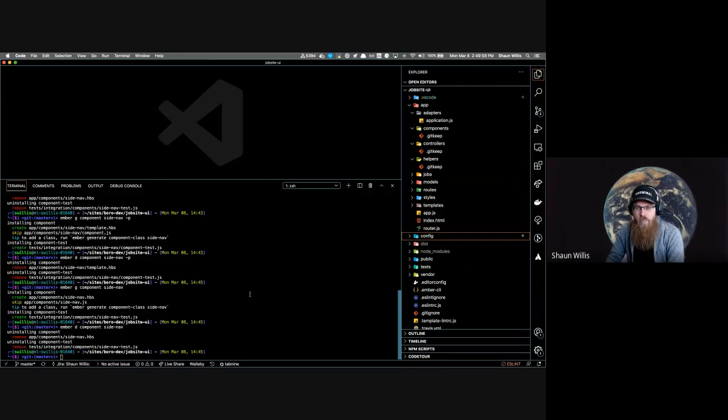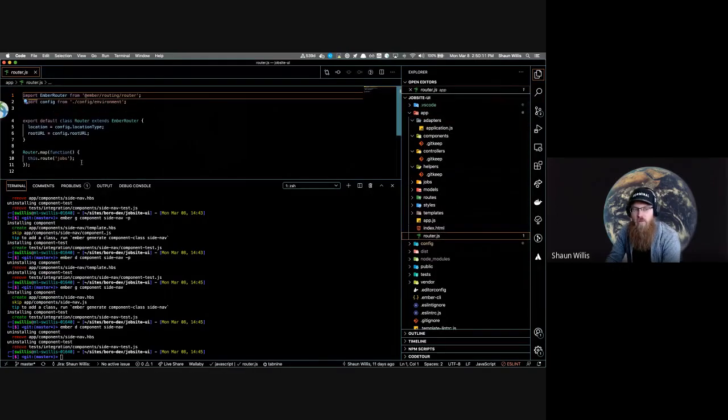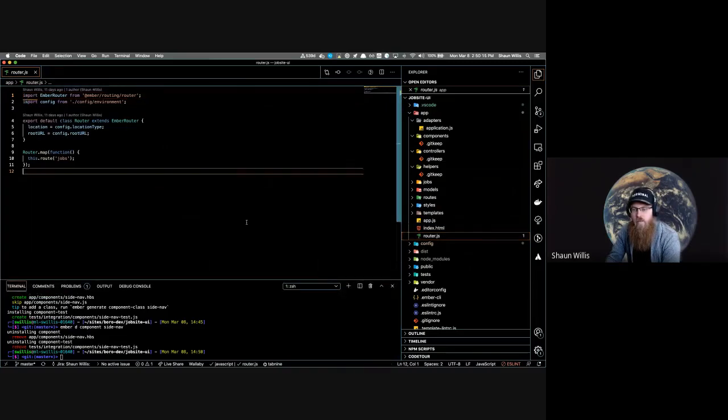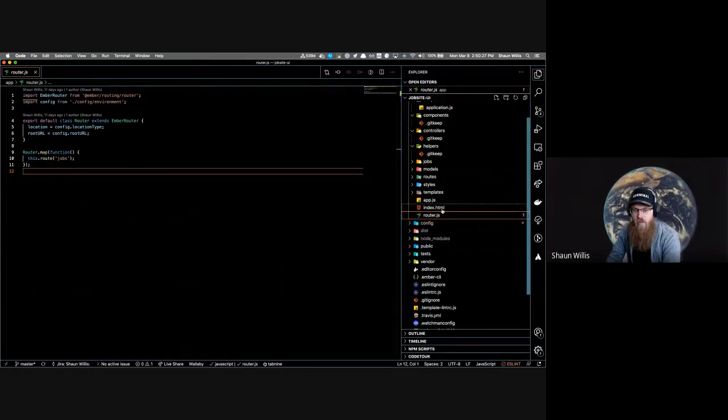The way we got to, if you're curious about what endpoints are available, you go to router.js. It's inside the app folder, and that tells you every single route that's available for that front end application in Ember, which is fantastic. If you're not familiar with Ember, this is a nice tip to figure out what is available to ping inside that application.